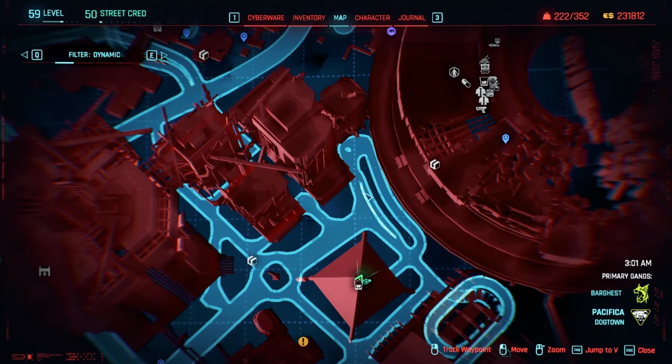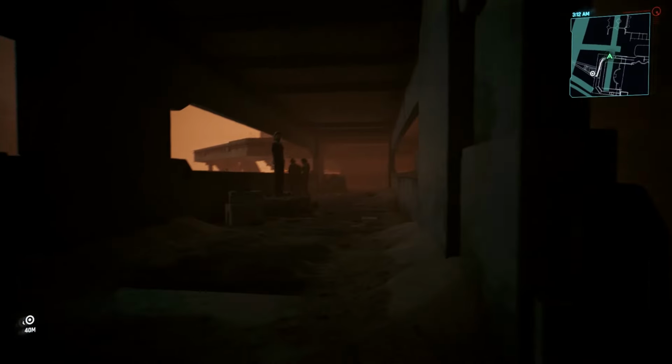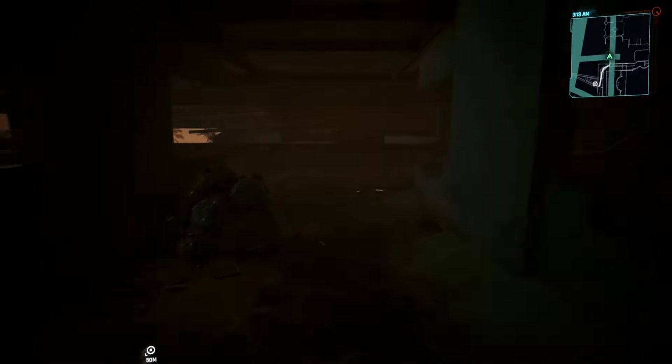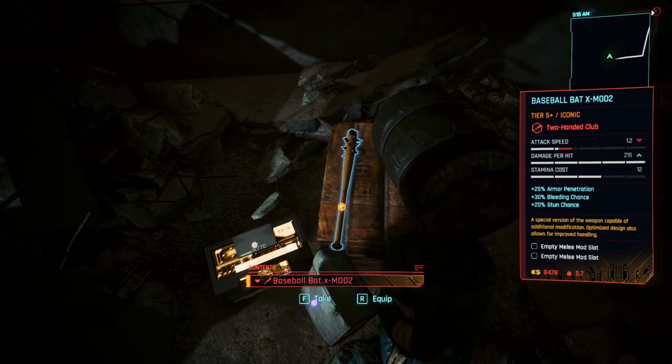And while we're here at the Heavy Hearts, remember where we found that terminal near the stadium entrance with the offset waypoint? So let's do that again. Set the waypoint, then find the terminal. Look back, then walk through the bridge. Turn right, and at the end of that path, you'll find the baseball bat X Mod 2.